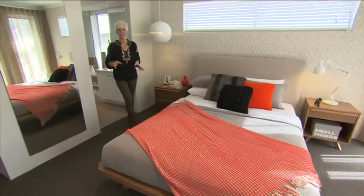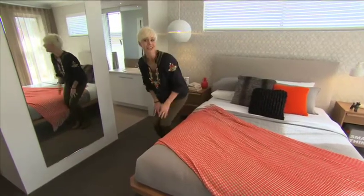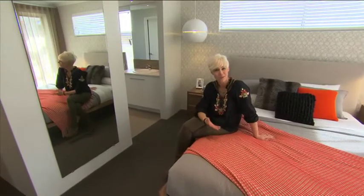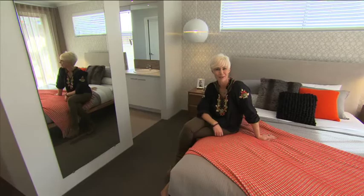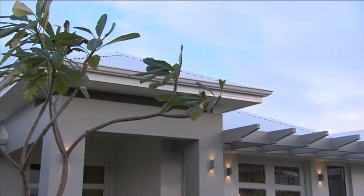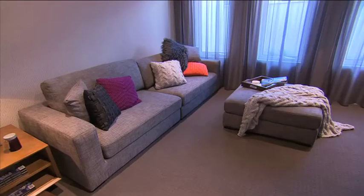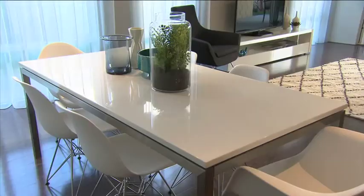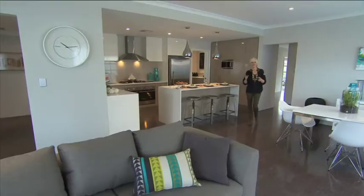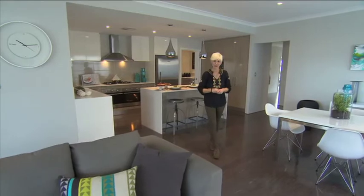The Queen Elizabeth is just one New Choice home, but like all of their homes, it offers you designer features at an affordable price, practical and comfortable living spaces, and all of their designs can be personalised to suit your exact needs. The New Choice emphasis on great design will enhance your lifestyle and the resale value of your home, and you have the peace of mind of dealing with a company that's been building homes for more than 17 years. The Queen Elizabeth really is a home with heart, centred around the heart of the home, the kitchen.